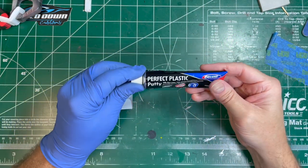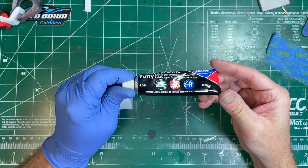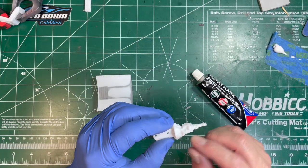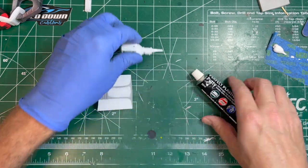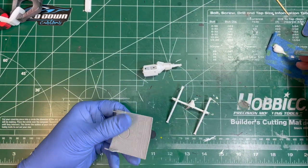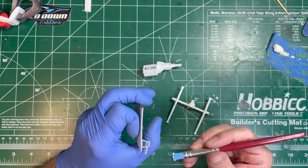All right, so for my body filler, I'm just gonna be using this perfect plastic putty that I got from Deluxe Materials. I've been liking this a lot. It's similar to like a Tamiya putty or something like that. I'll use this to fill in any uneven seams on my engine block as well. So we'll be using this a little bit. And then for applying the material, I'm gonna be using just some silicone brushes. Got this idea from a model car experiment, and I've been really happy with the way this goes on.